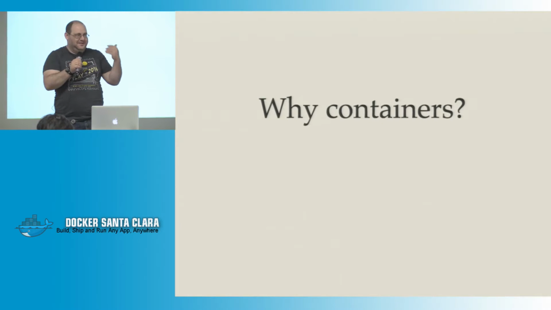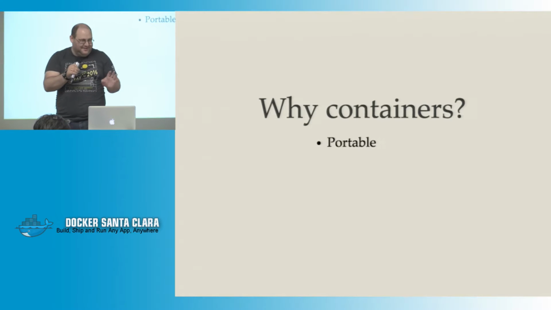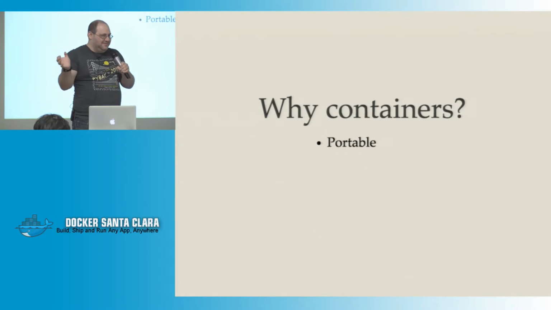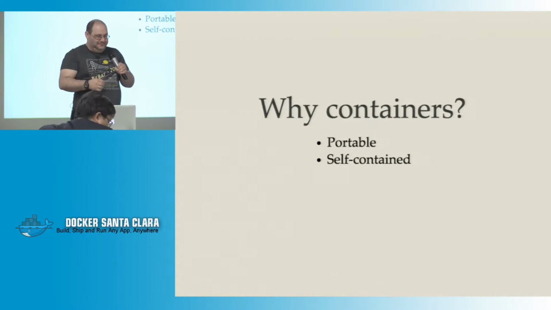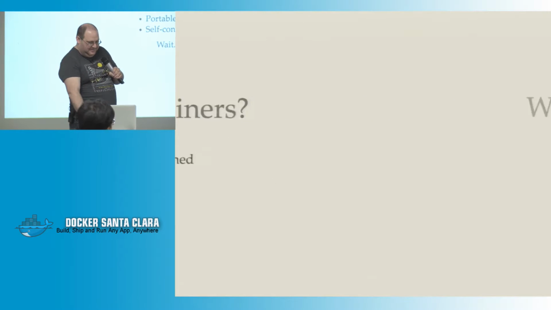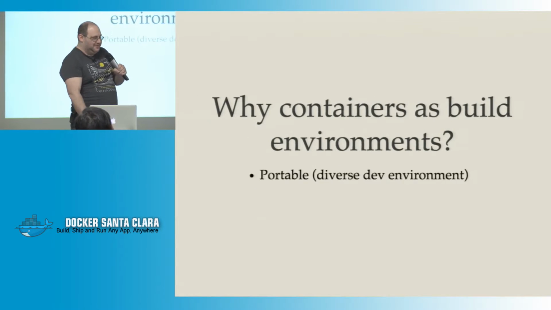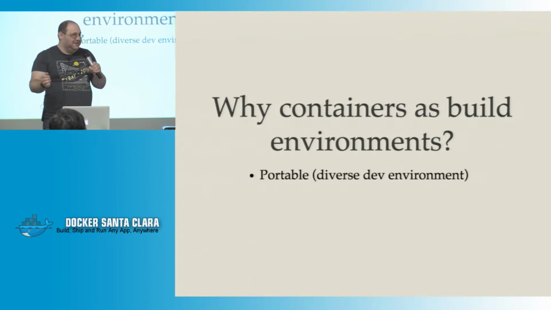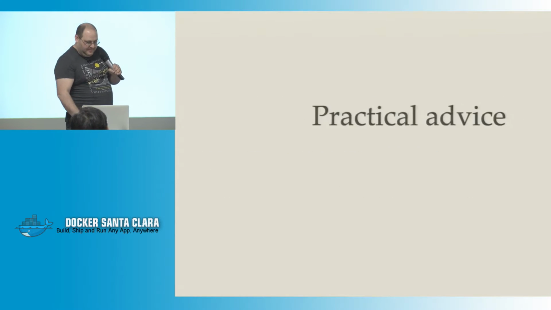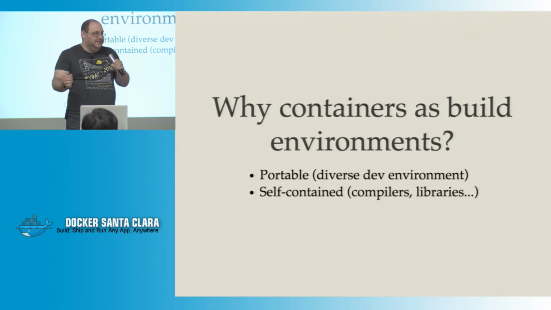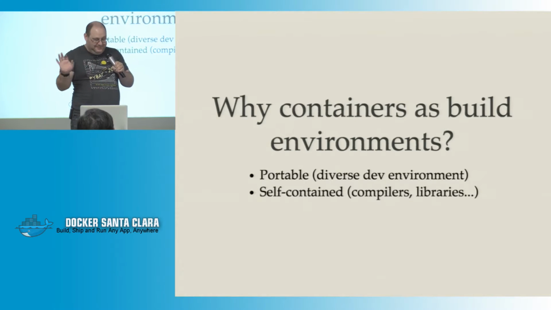So why do we use containers? This is a Docker meetup, but I'll still go over it. They're portable. You run the same container on different environments, it runs the same way. They're self-contained, they have all the dependencies in them. So why do we use containers as a build environment? They're portable, so you don't care what development environment you use, your container will run the same. And they're self-contained. So if your container has a certain version of GCC, or Maven, or javac, or libssl.so, or header files, whatever, it's all there.